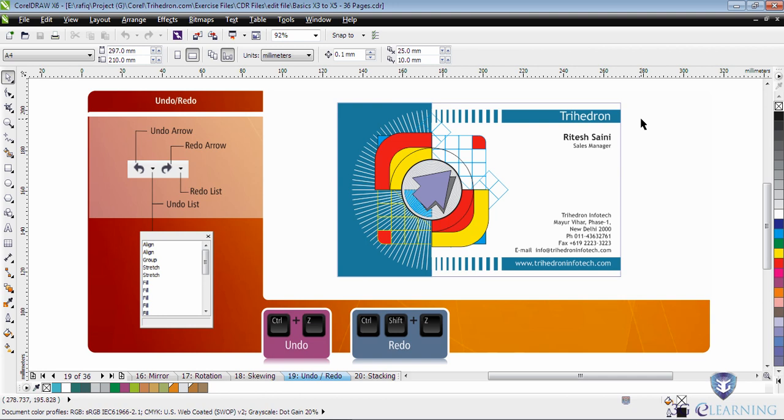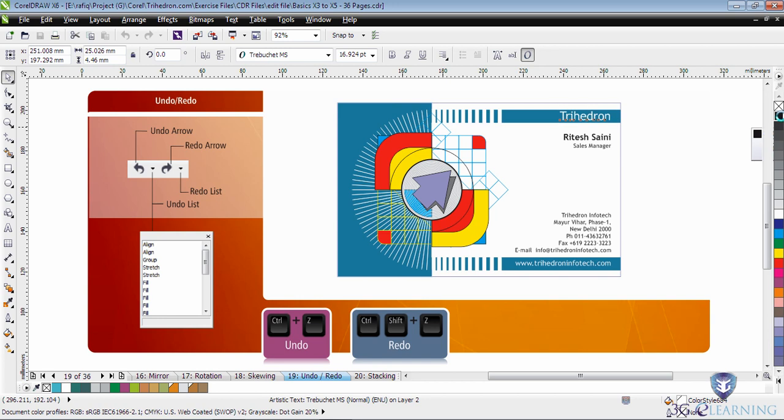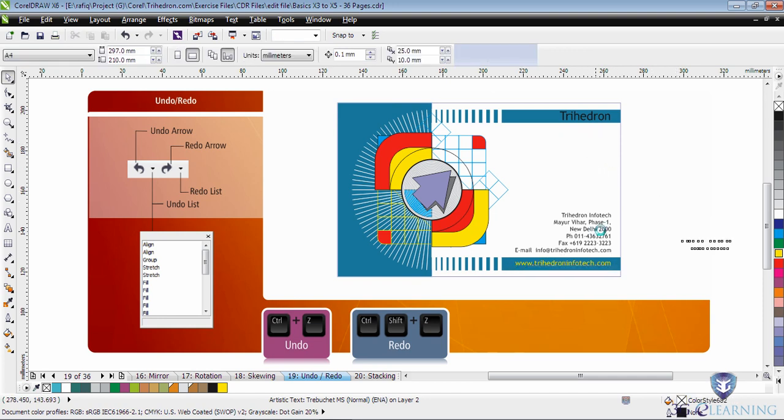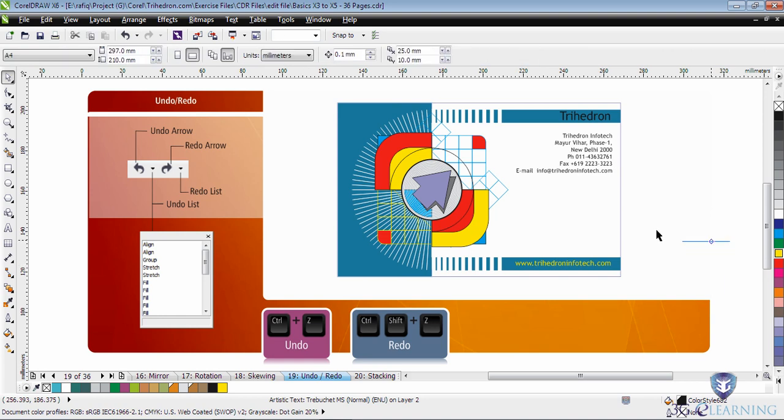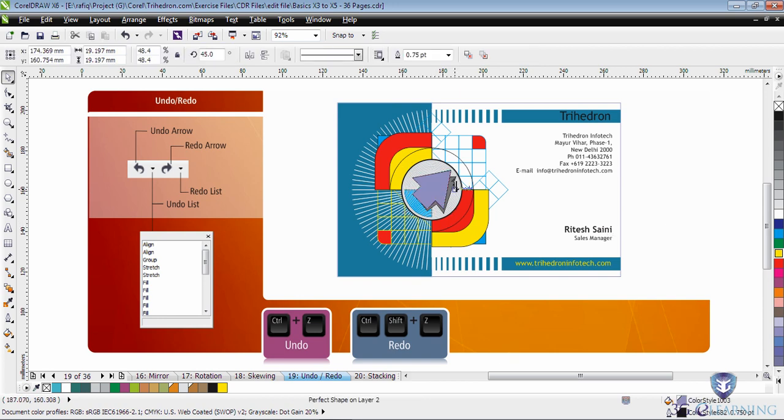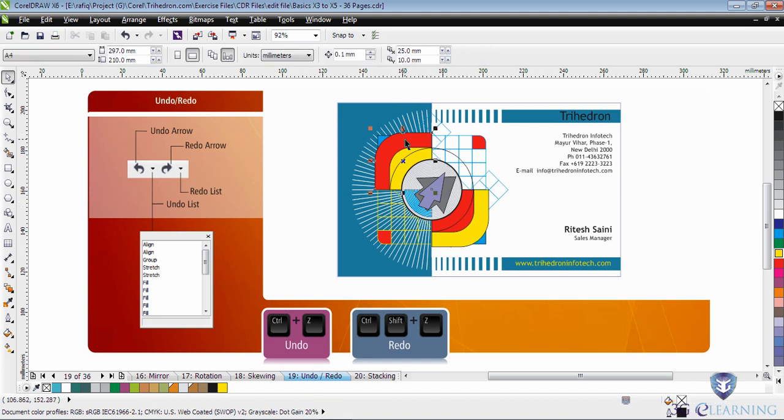We have done our design. We are happy with the design, but we want to make some changes. So I am going to select that and make it black in color. I will select that bottom text and make it yellow in color. And I think what I will do is just move things around a little bit. Ultimately what I'm trying to do is create some changes so that I can demonstrate the power of undo. I will select that and maybe skew it up a little bit. Click again, resize it back a bit, and ultimately I am trying to really truly mess things up, aren't I? I might change that to a green color.